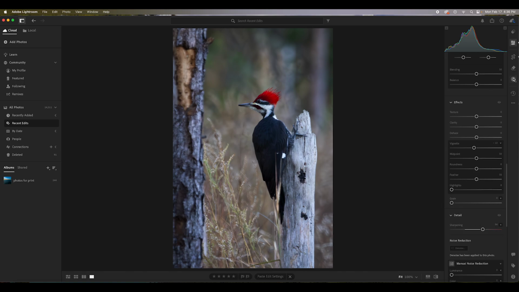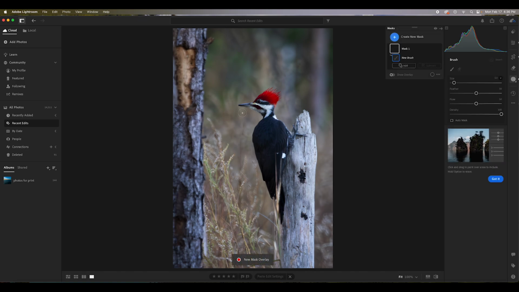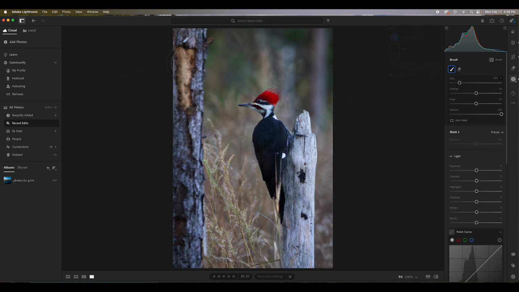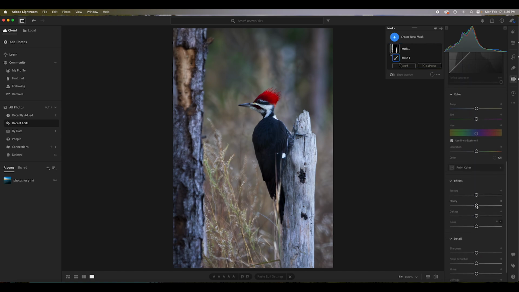The next thing I'm going to do is use the brush masking tool, and I've found that trees and rocks in either the foreground or the same focal plane as the animal or person really benefit from some clarity and some contrast to kind of separate them from the background without taking anything away from the subject. Maybe because of the dark edges that are in them.